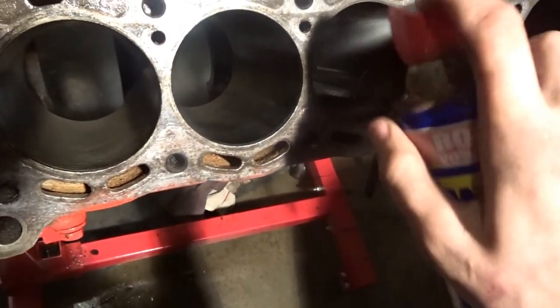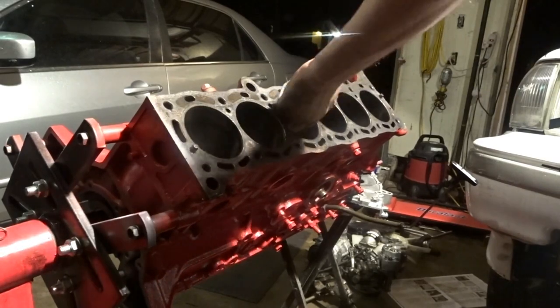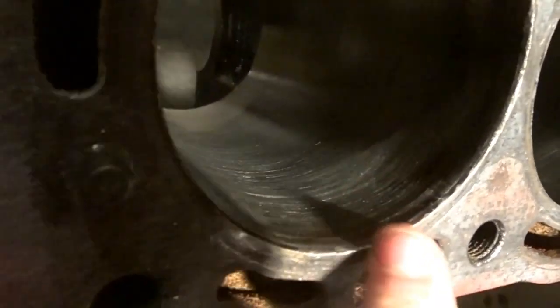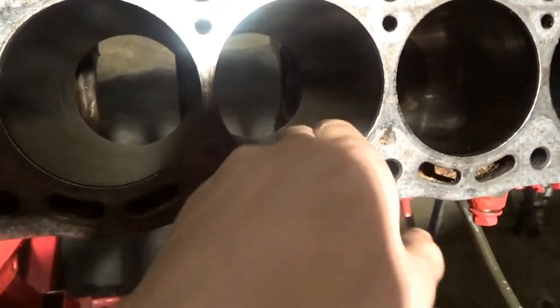And if we look into it, you can see it's dirty. So let me go ahead and spray some WD-40 into there and clean it out. So we got it all cleaned out just like that. And now if we look up in there, you can see the hatch. You want it to look matte with all these lines. That is healthy. Those shiny reflections are unhealthy. You don't want to really be able to see anything clear, but that is how you hone it.